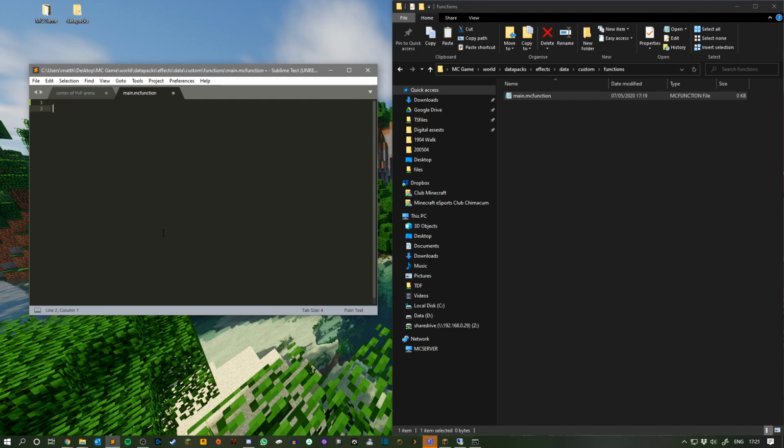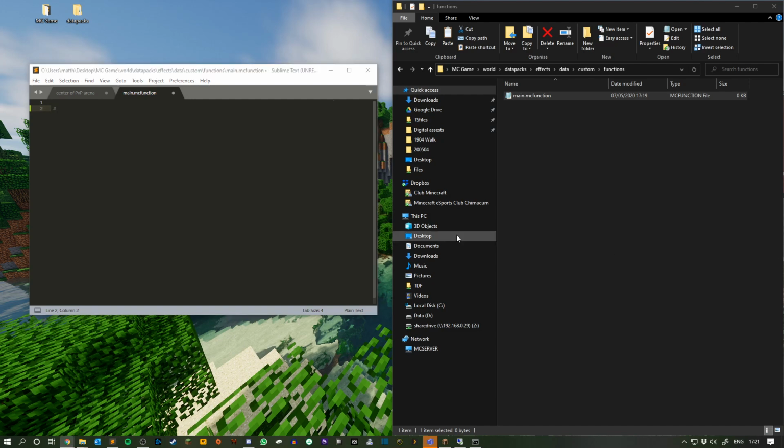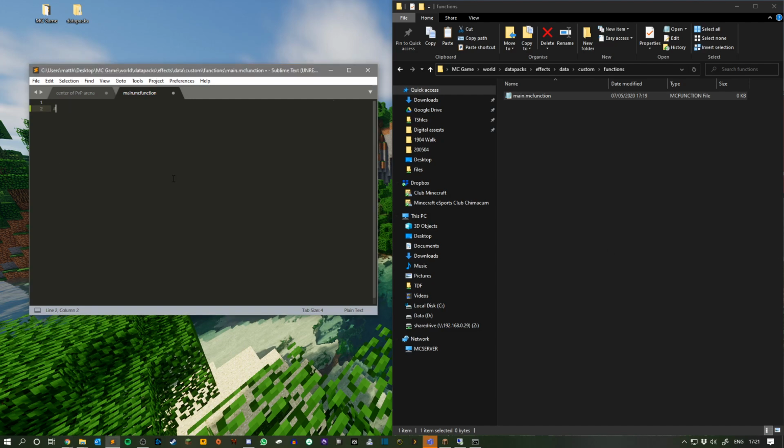What we're also going to do is use the hashtag. Now the hashtag allows us to write stuff in our main function that's not executed or run by the server, which is very, very handy, especially when making games, and especially when you've made so many games that you go back to the code later on and you don't quite understand what some of the code does. This allows you to put in an explanation in English of what the code does. But it also allows me, or anyone, to brainstorm ideas.